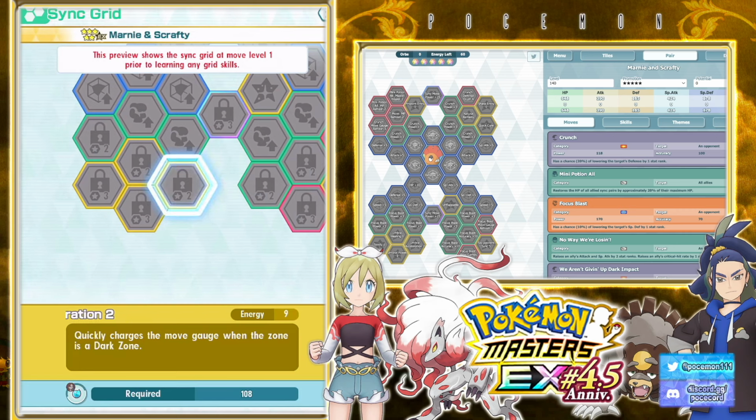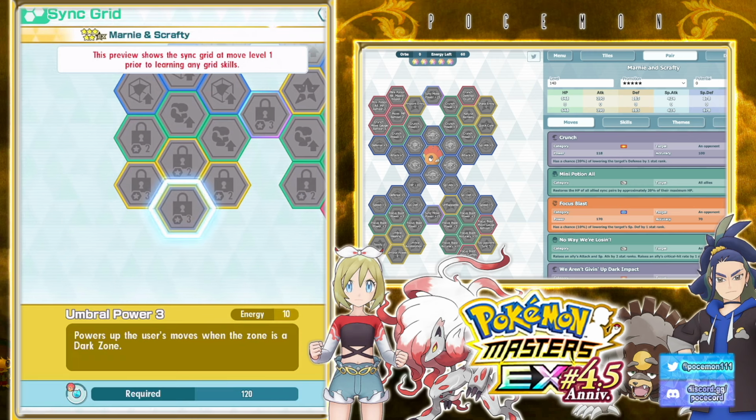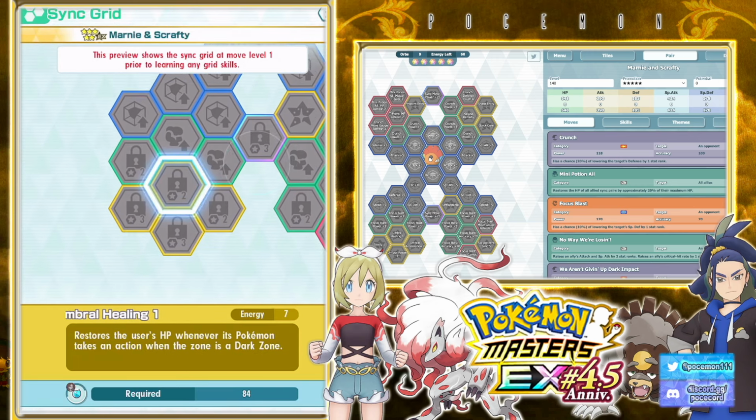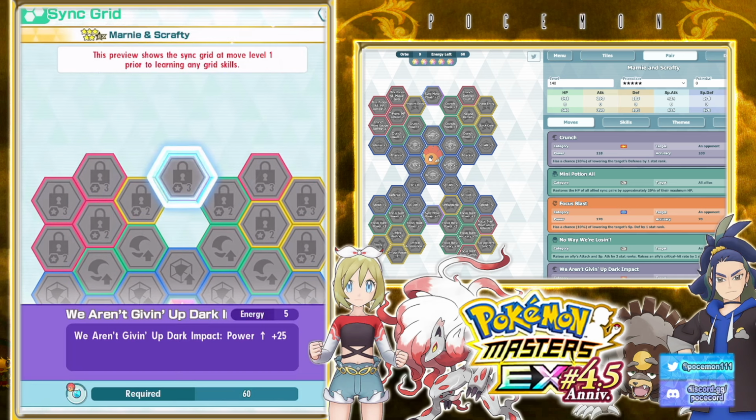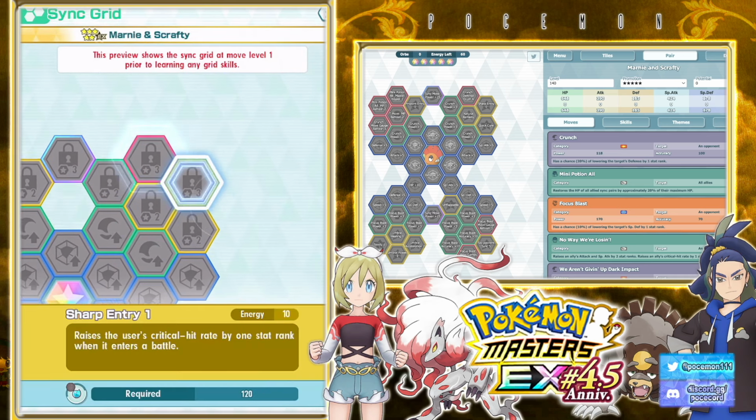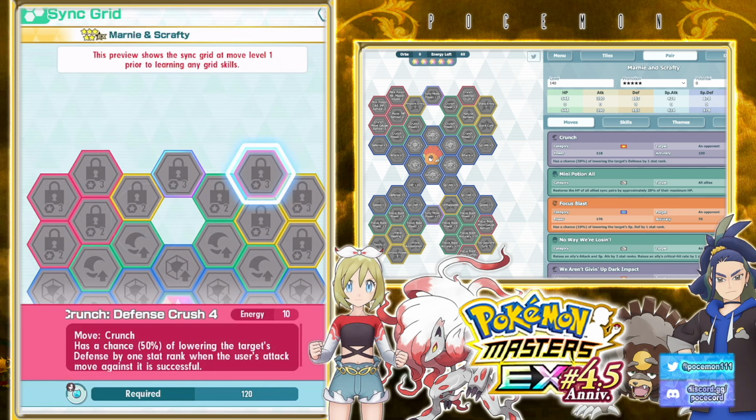Umbral Acceleration 2. Okay, Umbral Power 3. Terrify 1, Umbral Healing 1. Honestly, this is my favorite one so far, in terms of kit-wise. This is pretty nice, right?